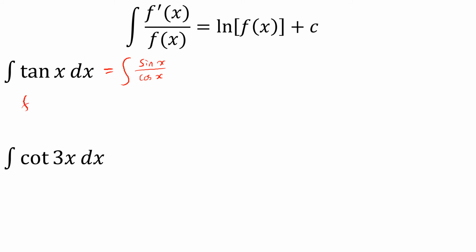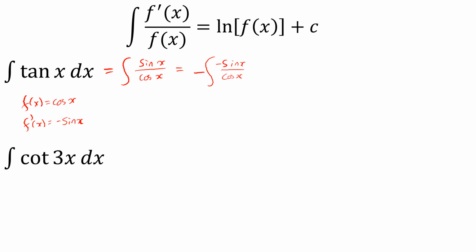And if we think again about our f(x) here being cos x, what would the differential of that be? It would be minus sin x. So we're kind of nearly there. We just need the top of that to be a minus. So let's do that. We want this to be minus sin x over cos x. And the way we're going to adapt for the fact that we've got a minus sign added to it is we're going to put a minus sign at the front as well. So that minus and that minus will cancel out.